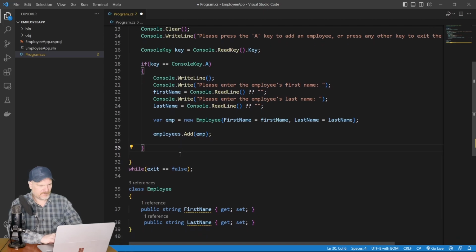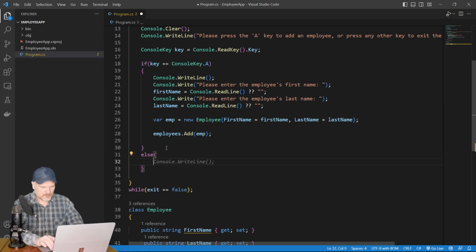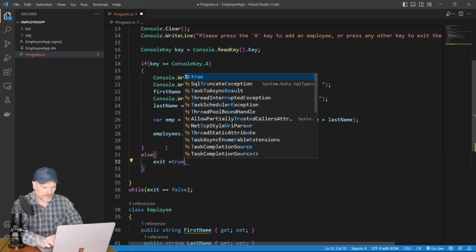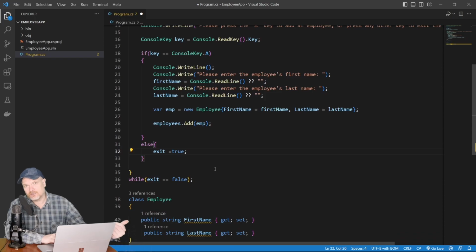Brilliant. So if key equals A, so if the user has pressed A, we want to add whatever the user inputs as the first name and last name to the list of employees, else we want to set the exit variable to true, which means it'll exit the while loop and the application is terminated, so the application is finished.